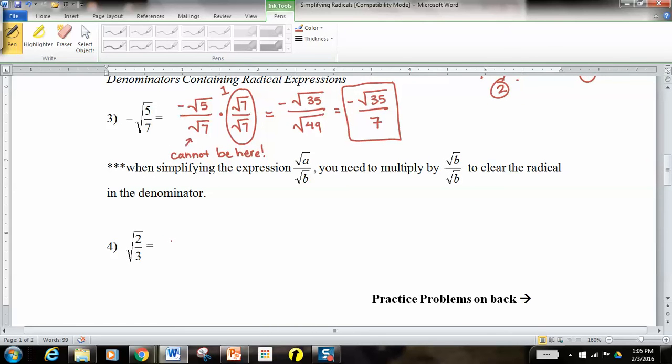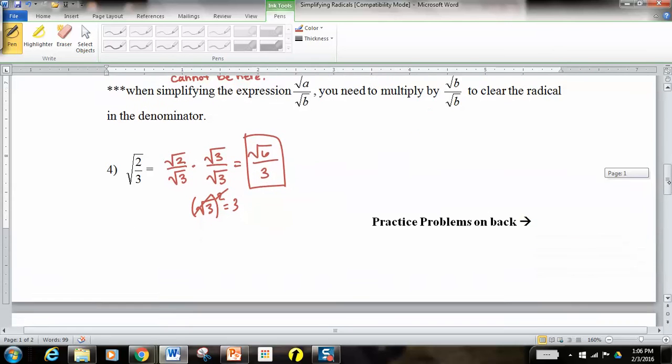Let's try one more example. Root 2 over 3. We're going to break it up. Root 2 over root 3. In this case, the denominator is root 3, so my magic number 1 is going to be root 3 over root 3, which would give me on top root 6 over, now I'm going to show you a little trick here. We know that root 3 times root 3 is square root of 9, but we also know that the square root of 3 times itself is just 3. In other words, the radical and squaring it are inverses, so we just get what's underneath the radical. So root 6 over 3, and that's fully simplified.